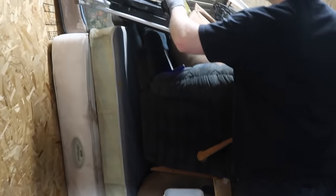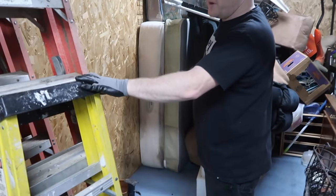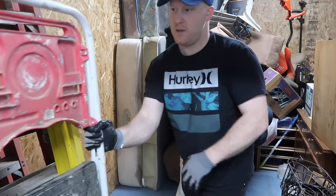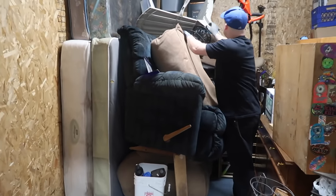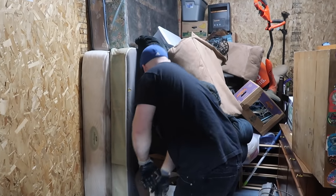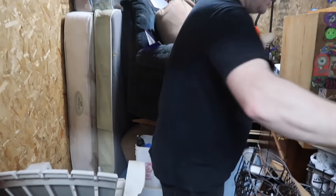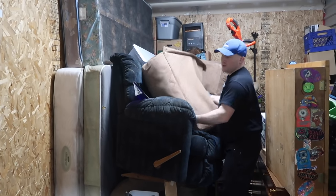All right. Now we have another ladder. So this is good. A construction company or a private contractor or something like that will want those. We have another ladder. Maybe a painter would want them too. Okay. So this is kind of a household unit for sure. But since I have the garage, I have no problem doing a household unit. That's nice. I have room to sell stuff local. Right? Oh, wow. It smells fresh.